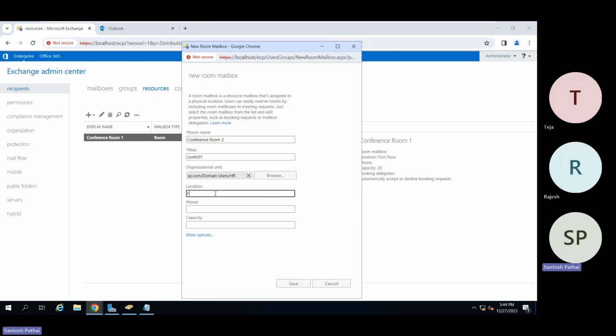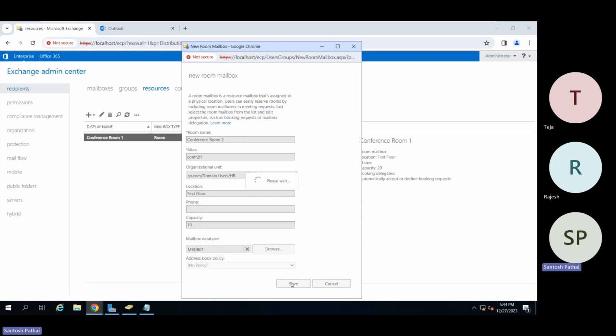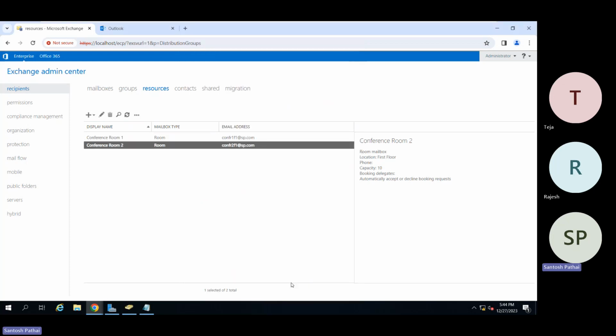Location is again the first floor. I'll say capacity 10 people. Again, I'll select the first database, MBDB01, and click on save. So at present, we have created two room mailboxes, conference room 1 and conference room 2.